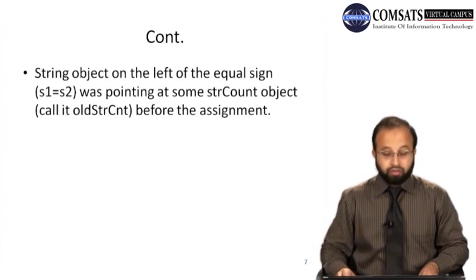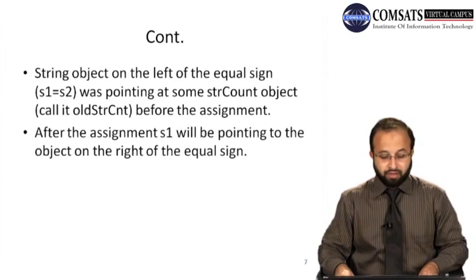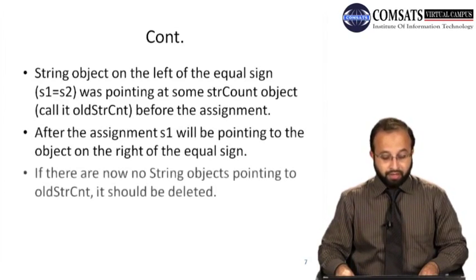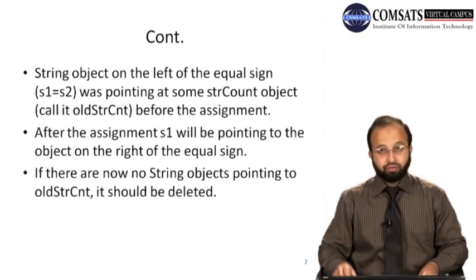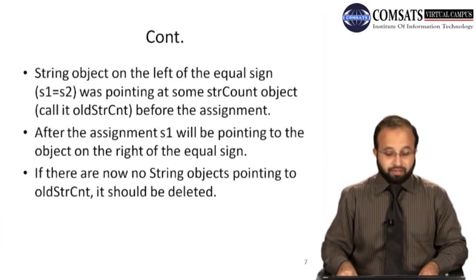Let's call it old string count before the assignment. S1 was pointing to some string count object, let's call it old string count, and after the assignment S1 will be pointing to the object on the right side of the equal sign. If there are no string objects pointing to the old string count, it should be deleted. This is what we have seen in the previous slide.